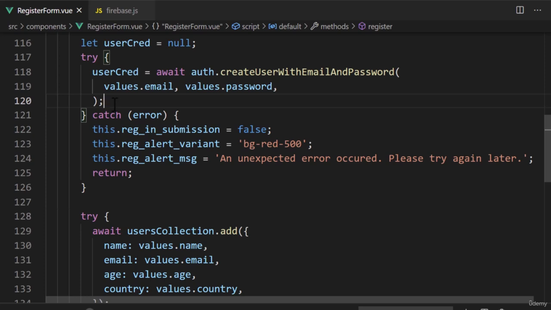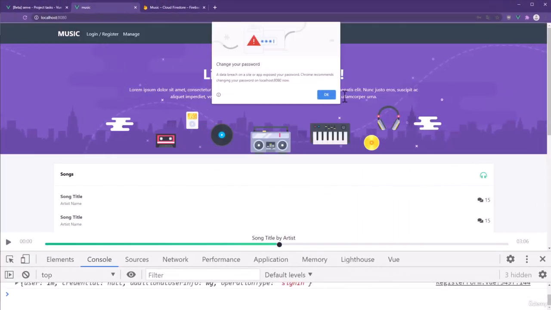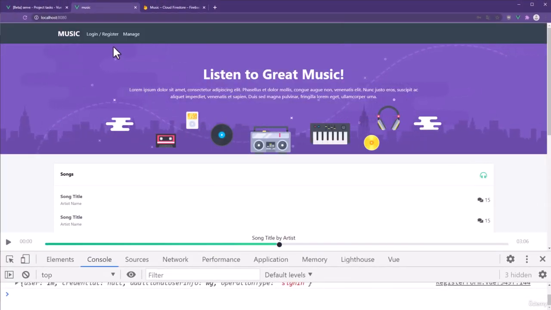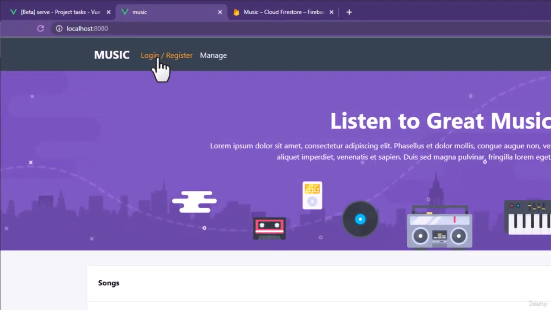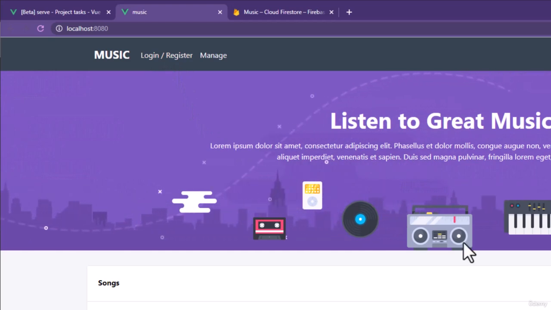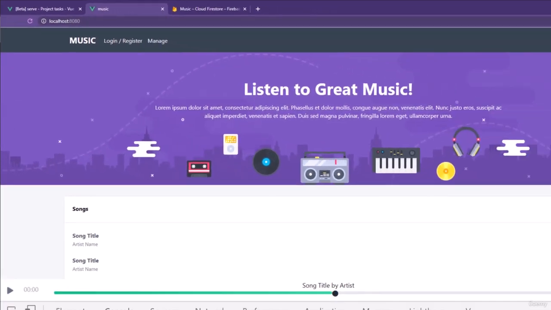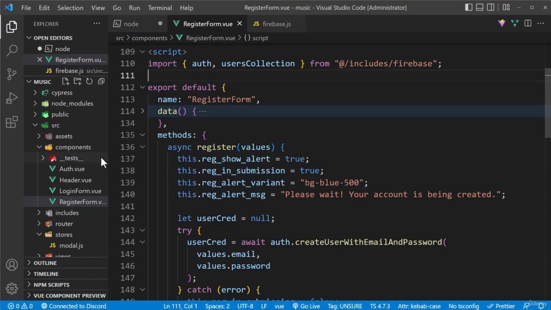Even though Firebase is keeping track of everything for us, we will store a Boolean value in the state to keep track of if the user is logged in. Let's look at our app in the browser for a moment. If we were to look at the navigation menu, we have a link for logging in. However, if the user is already logged in, then we'll want to change this to say log out. We can toggle the links by keeping track of the user's current authenticated state in the store. Switch over to your editor.